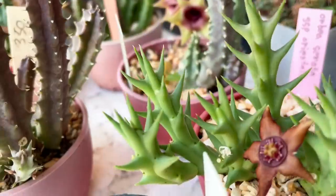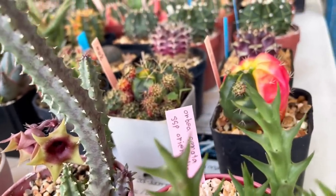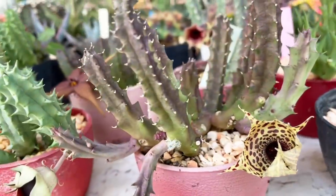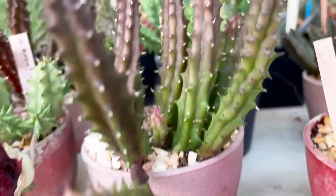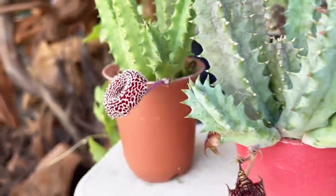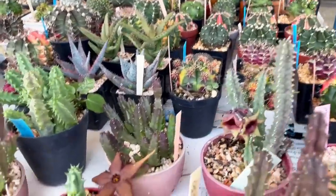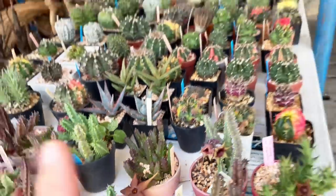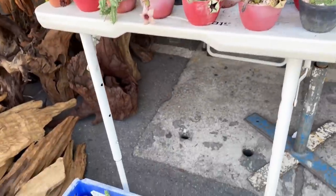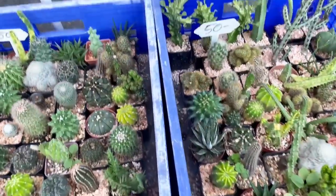Stapelia is the genus name — I made a mistake earlier. Huarnia is just part of one of the groups in the genus, but they do look so beautiful when they are flowering. They're supposed to smell like corpse — it's not really bad, but I don't know. I don't have first-hand experience with them because I over-watered every single one I ever bought. They look nice even without the flowers, but all of them are here on display. A lot of them do have the tag with species ID, which is an improvement from three years ago where nothing had IDs on them.